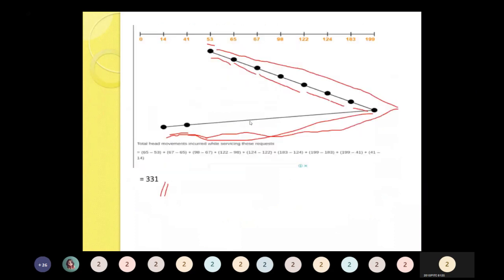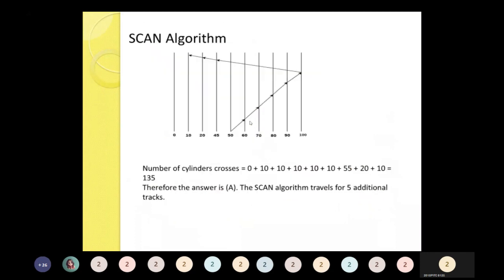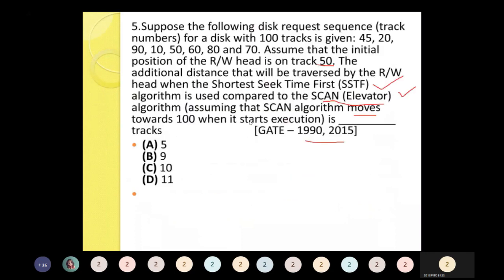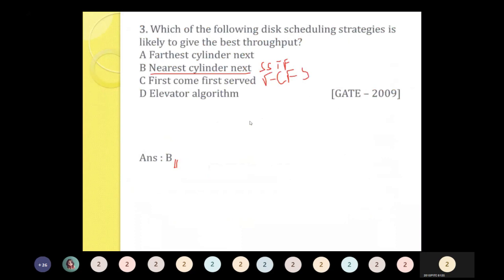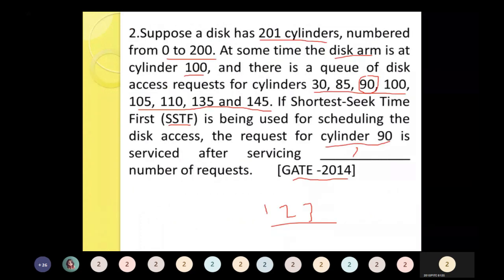Also, we have to apply logical thinking here. For all the questions we do not need to spend more time getting the solutions. After reading the question, only if it is needed do we apply all the steps. If it is not needed, you have to think logically and get the answer very quickly, because saving time is very important. That's why I'm telling you like this.